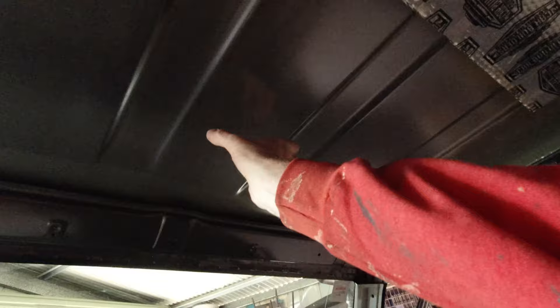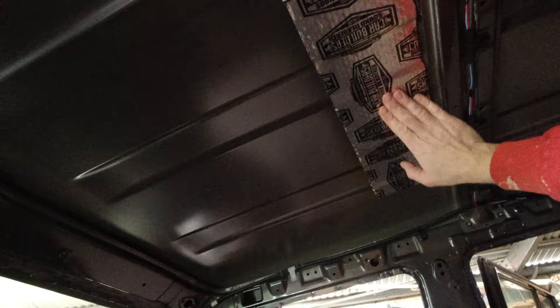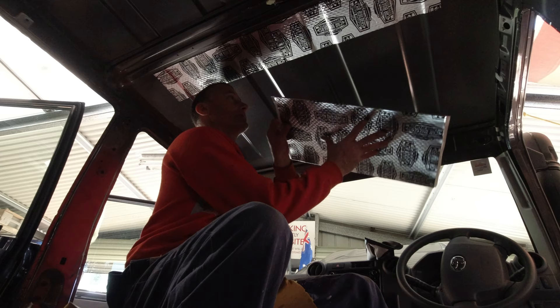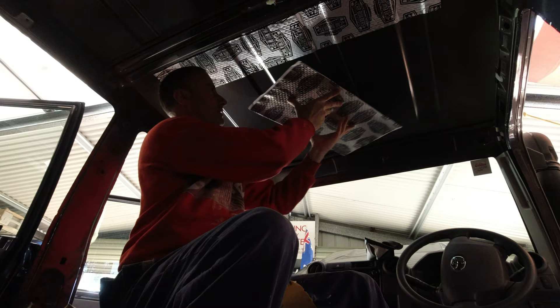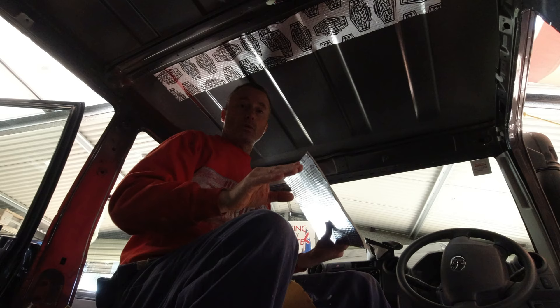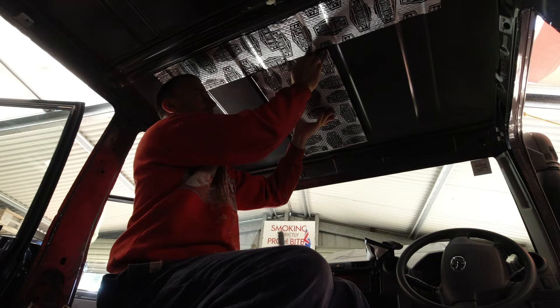I thought I'd number them - one, two, three, four, five, and this is the sixth, so I cut this one in half just so I knew where to start. That's better - I've got a milk crate to sit on now. This one comes here, that's two, three, four, five, six, and then another six for this back half. So that's one box, 12 sheets - that's about right.